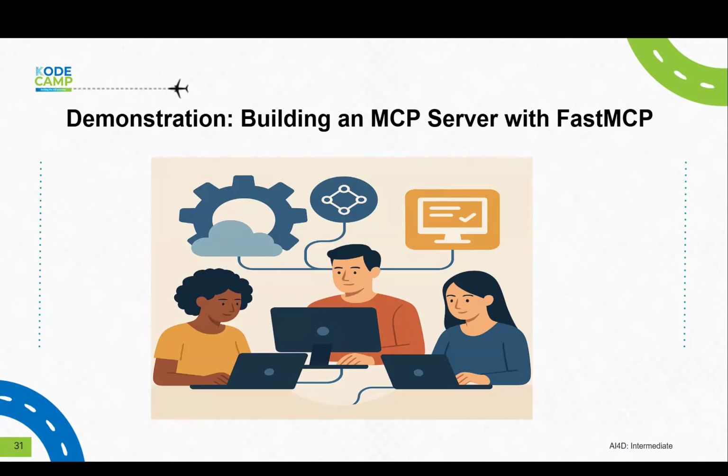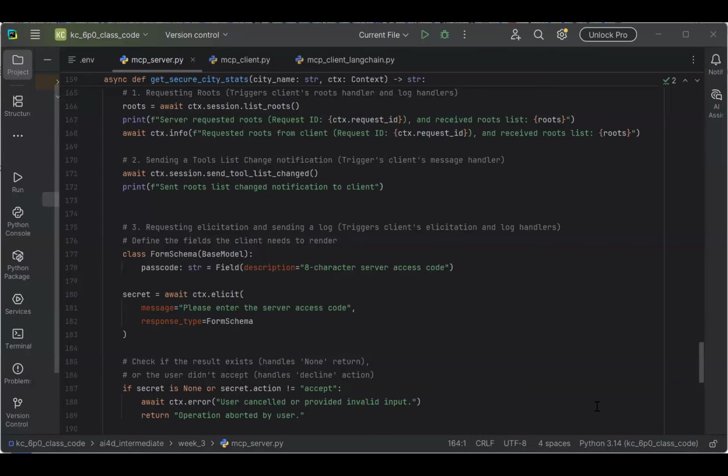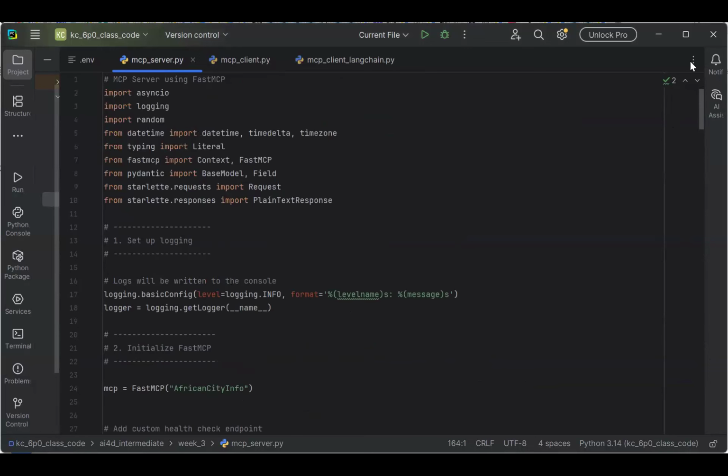Please let me know when you can see my screen. Can you see my screen yet? Okay, thank you.